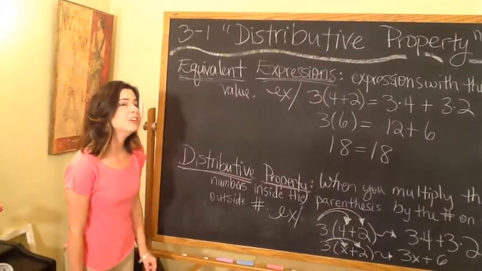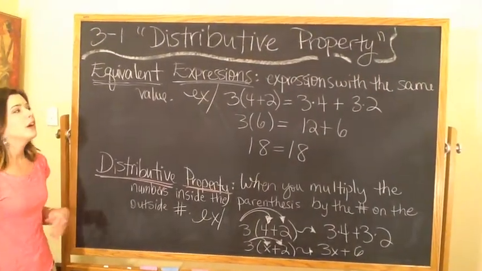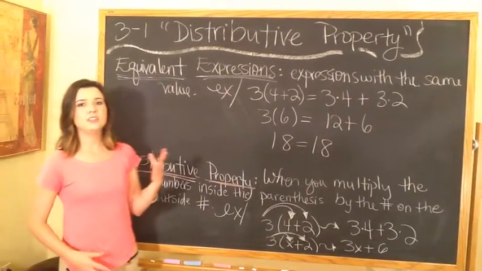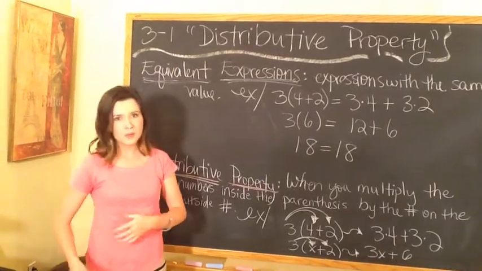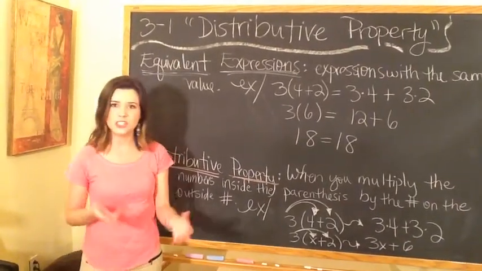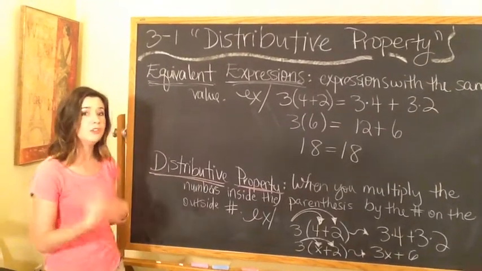3-1. Today we're going to be talking about the distributive property. So we are going to be working with manipulating equations and expressions to help suit our needs. Whatever we need to solve for, sometimes you're going to have to change the equation around. So we need to know some rules and properties that we can use to do that.